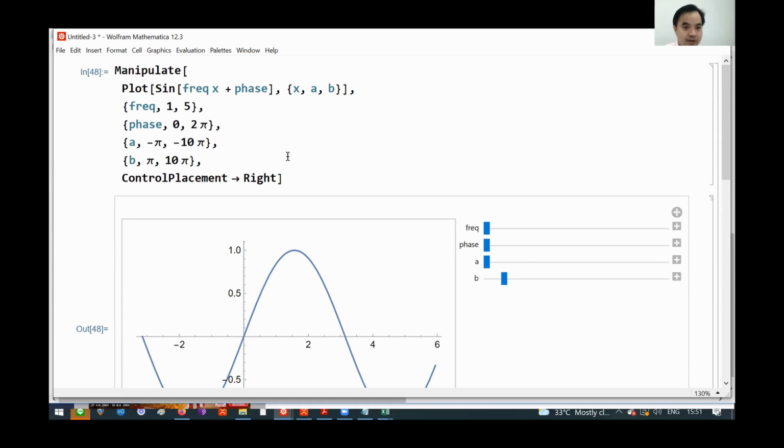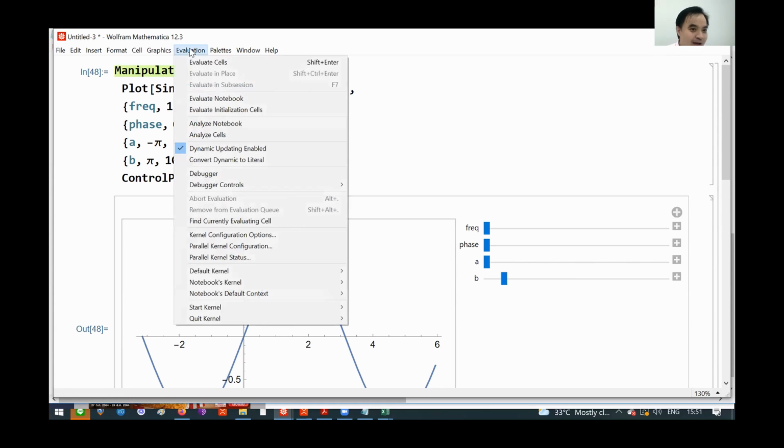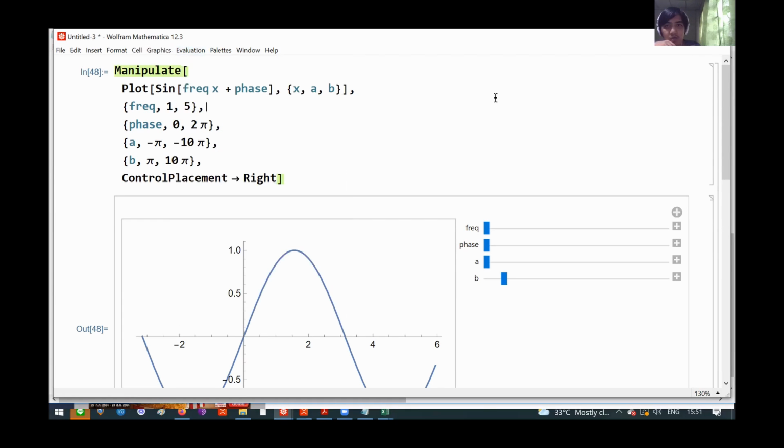What doesn't stop? You mean, yes, well, if the program hangs, you can do this. You go to evaluation and do abort. Abort. Okay. That's like pulling the plug. Okay. Thank you.